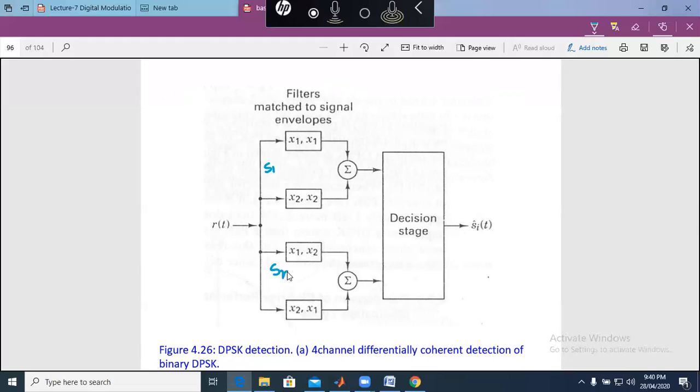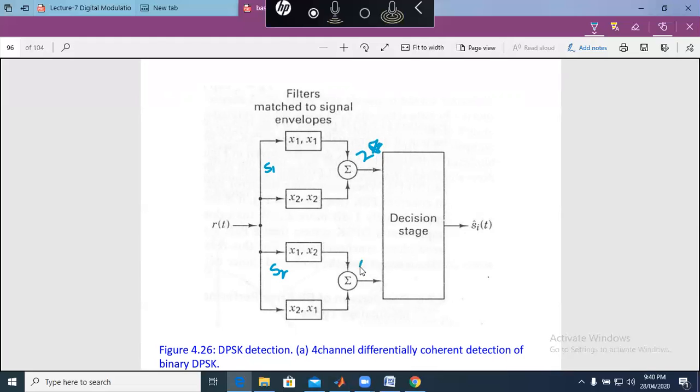If the received signal matches with this one and this one, the sum here is 2E.